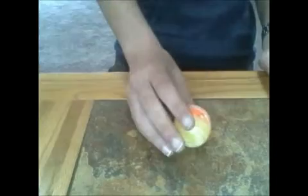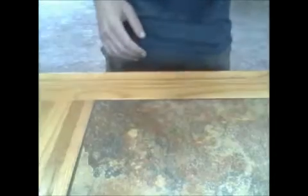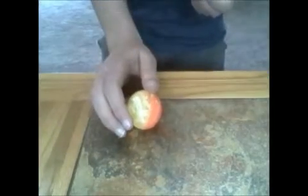if I have this ball stand still, it will remain still. If nothing touches it, it won't move. But if this ball moves, then it will keep moving until a force acts upon it, like gravity or friction, or it falls off something. But if nothing touches it, it will keep moving. Well, Isaac Newton says it will basically keep moving forever. Now, obviously, this is not going to move forever because there's gravity and there's friction and there's everything pushing on it. But basically, if I move it, it's going to stay moving, and if I keep it still, it's going to stay still, which is the first law of Newton.